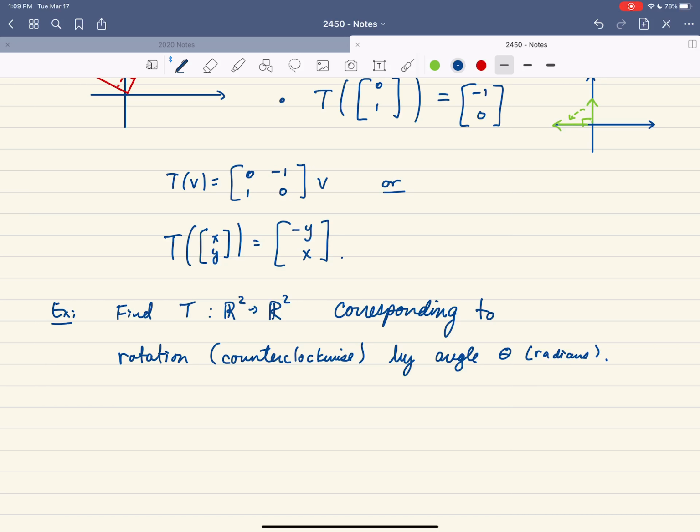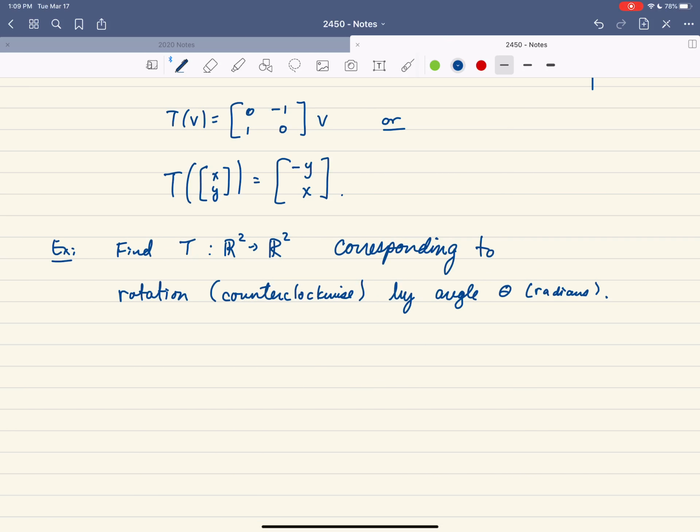Okay, so I want you to think about the following. So we have R2 with our vector v. V can start wherever you want, doesn't matter. Okay, so here's our vector v. And what we want to do is figure out, for some angle theta, maybe our theta is something like that. These are supposed to be the same length. That looks just a little bit too long. But let's say that that's T of v.